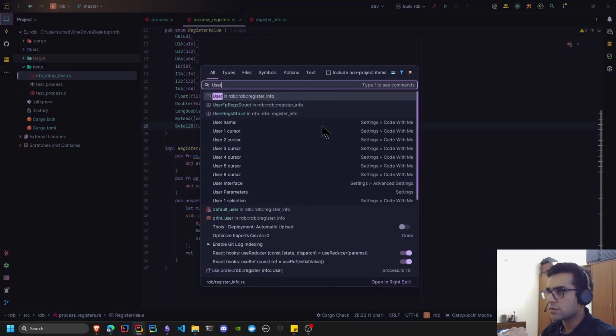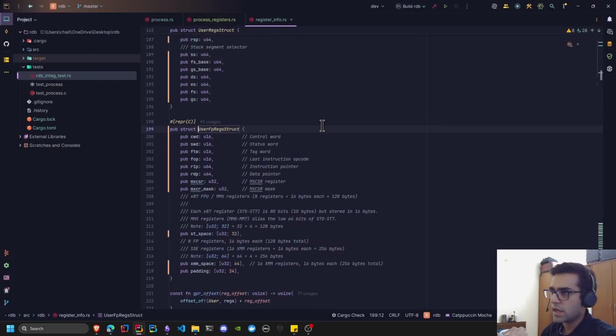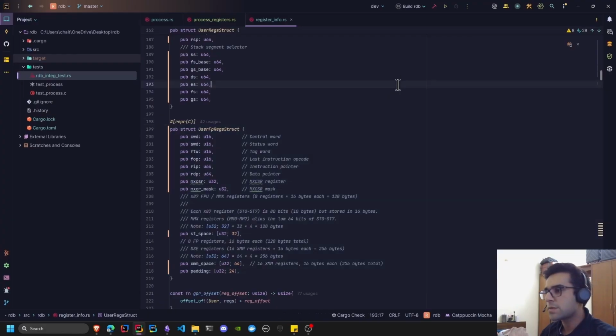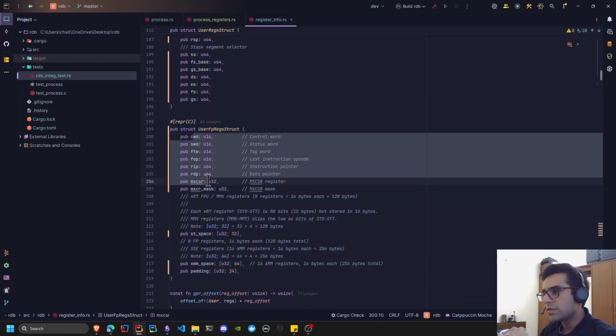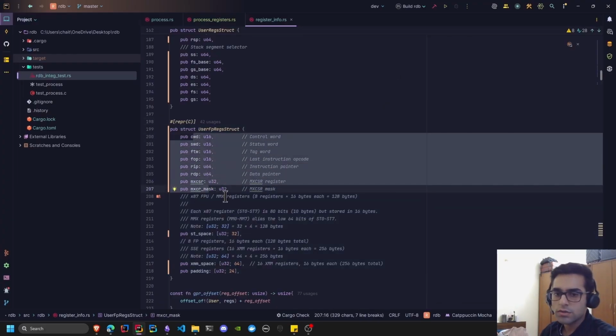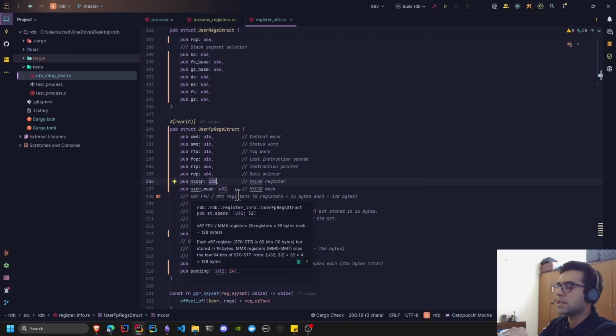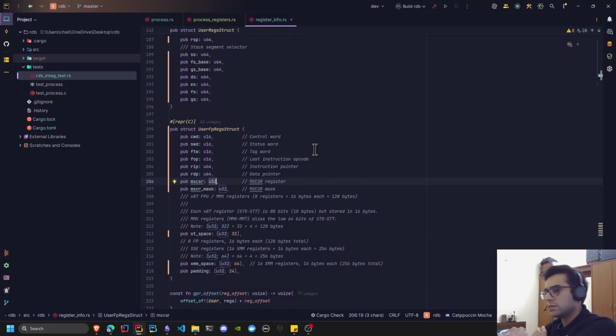The ptrace commands poke user and peek user don't allow us to write to these structs, and that's because all of these are not 8 bytes. This is just 2 bytes and this is 4 bytes. These are not all 8 bytes, and that's why the implementation of those commands doesn't allow us.